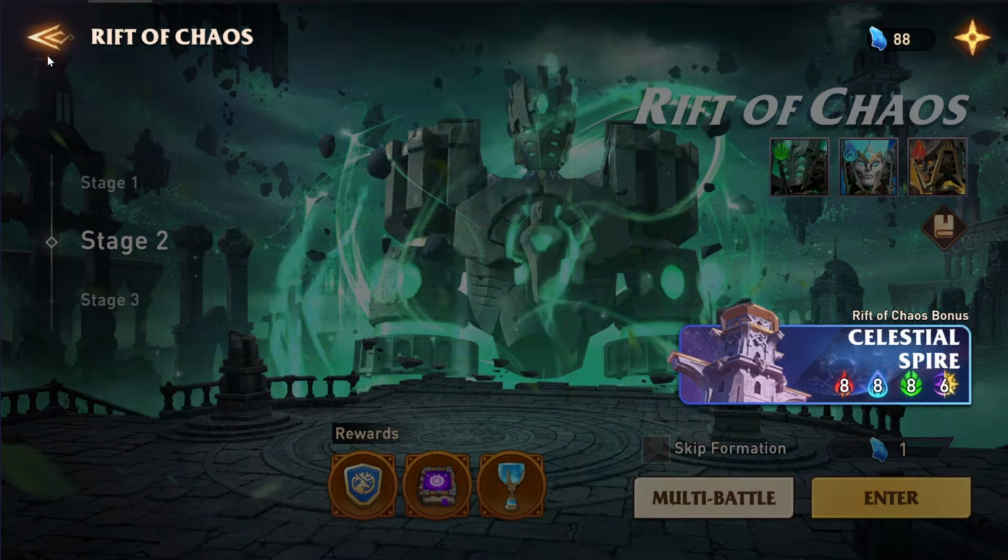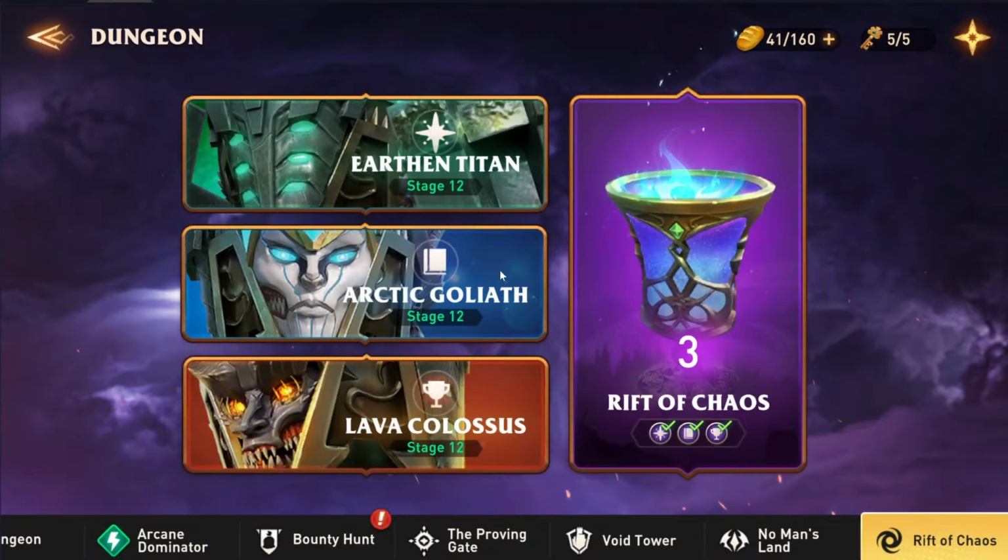Somebody asked, why wouldn't you just do stage 12 of these individual bosses for the item you're looking for? So I'll say that if you're looking for a specific crest or tome for a unique hero, or a grail, yeah, maybe it makes sense to do stage 12 because you're speeding up the chances of that.